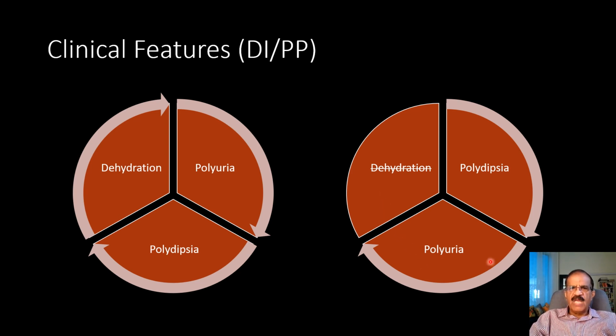Of course, if this polydipsia is very, very prolonged, and for some time kidneys have forgotten how to concentrate urine, despite water deprivation, patient may continue to pass dilute urine for some time, but ultimately it will be corrected. So I think this concept is important to understand the differences between diabetes insipidus and primary polydipsia, and this will also help you to understand water deprivation test.